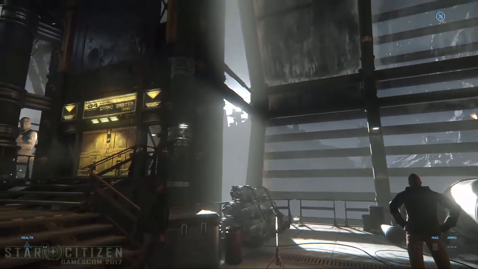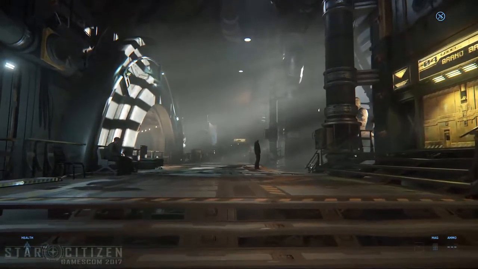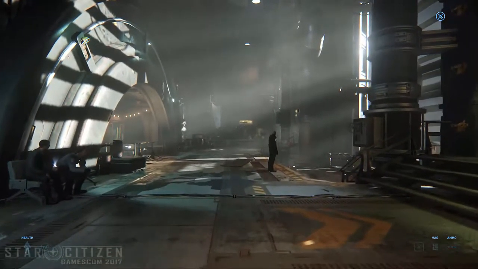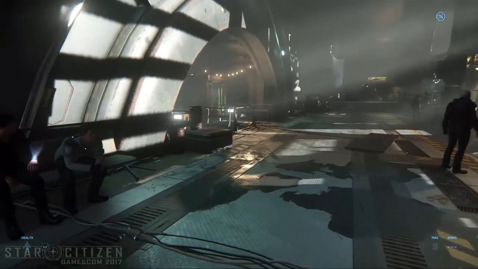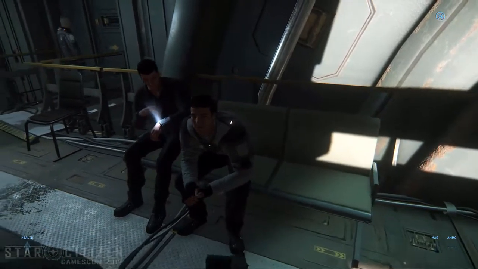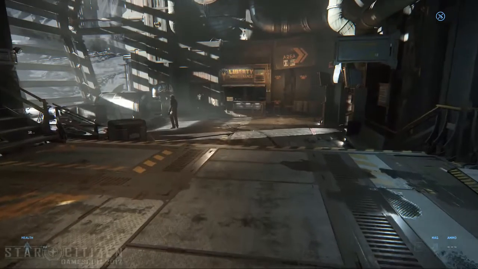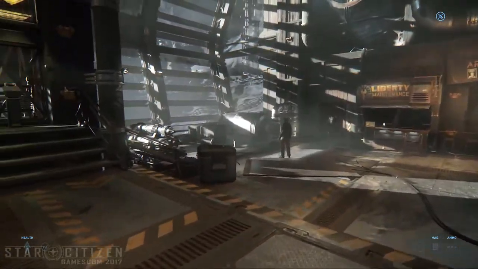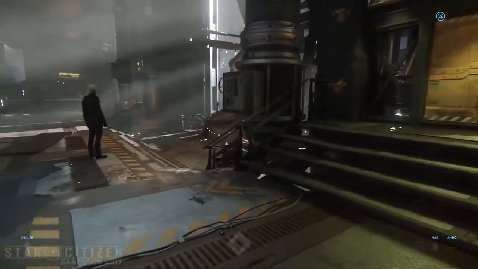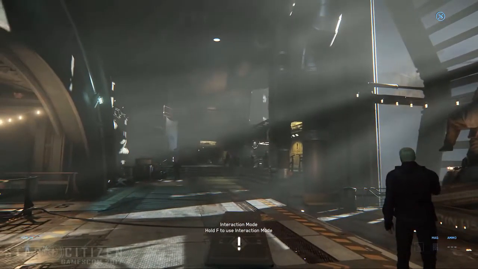So we're in Levski. We obviously saw this last year. But what we didn't see last year is AI moving around, doing things, in that case, sitting down. I think if we look, yep, he's checking his Moby Glass. Maybe there's a maintenance guy doing some work somewhere. I guess not now. That's the nature of AI running around. There's about 200 AI running around Levski at the moment.